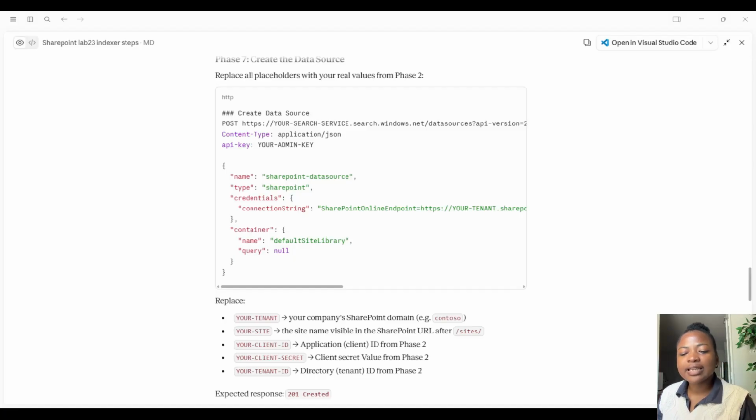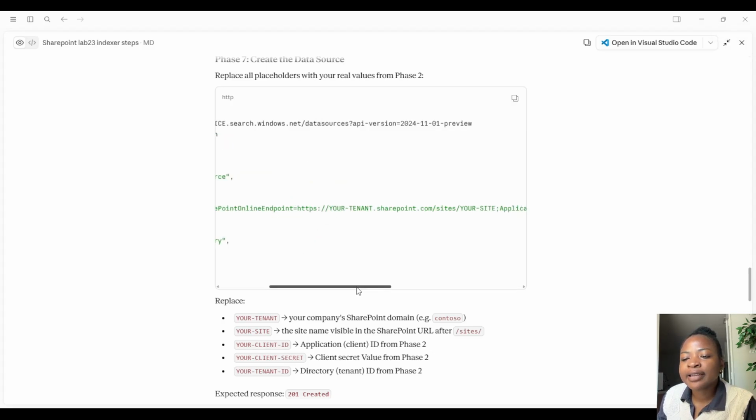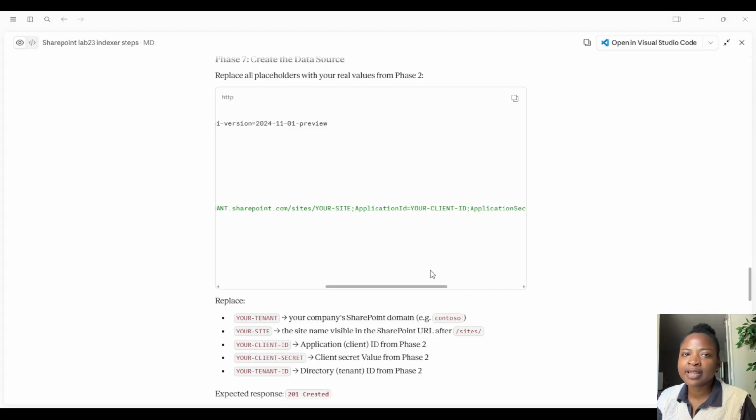The next step is to create a connection with the data source, and here you'll be able to put the SharePoint site name and the application ID. Remember the application that we created at the start, which has the permission to read all the sites with Microsoft Graph and also to read all the files.